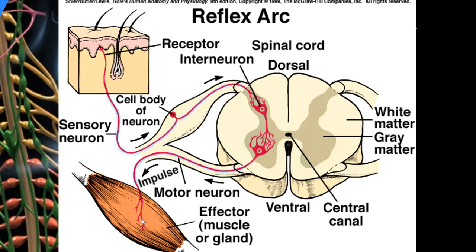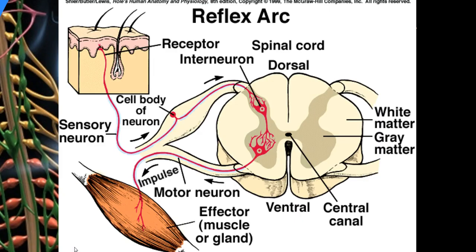So the brain wouldn't be involved in that at all, and it's to save time. Let's just get it out of the way, and then a message from interneurons would continue up to the brain, and the brain would eventually, not very long after, but pretty quickly after, know that a painful stimulus had occurred, and you would register that as pain. But you would have moved before the pain had even reached the brain and been recognized by the brain as pain. Now, the question in the exam that you'd be familiar with, it's a kind of trick question that asks you what neurons are involved in a reflex. And of course, the answer to that is all the same three that are usually involved.